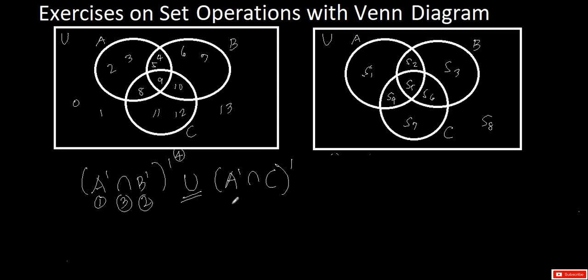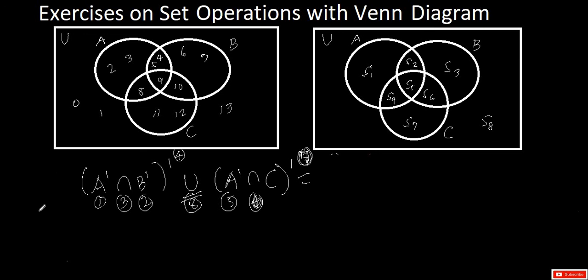So step 5, we'll take the complement of set A. Then step 4, take the intersection with set C. And step 5, we take the complement of the intersection of set A and set C. And sorry, this is step 6, step 5, step 6, step 7, and step 8, we take the union. Okay, so many steps to undergo, but let's be patient here so that we can get the correct answer.